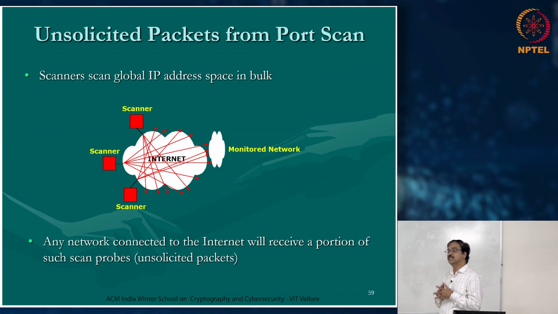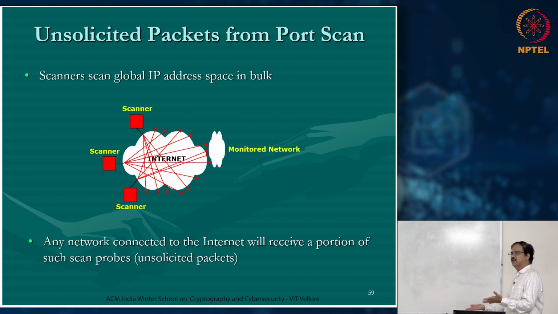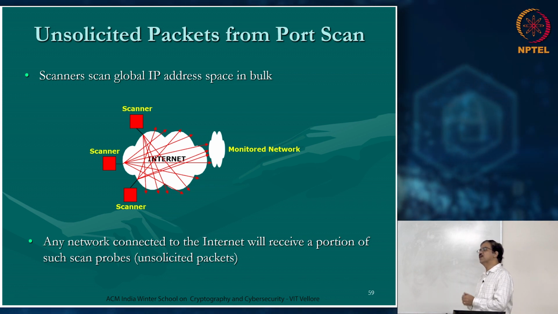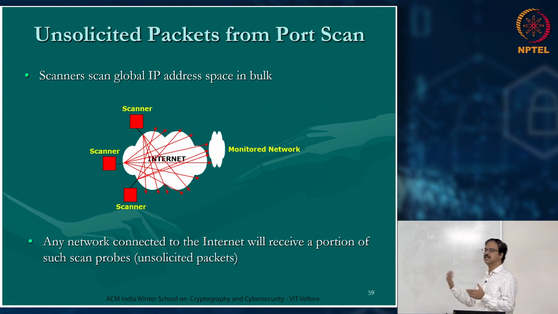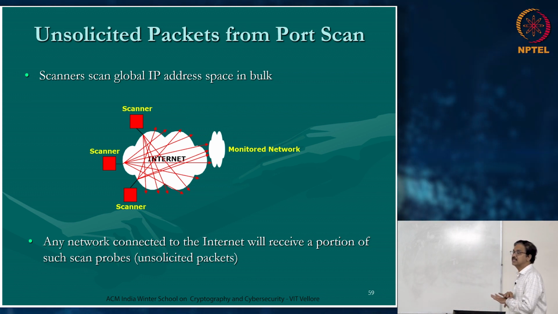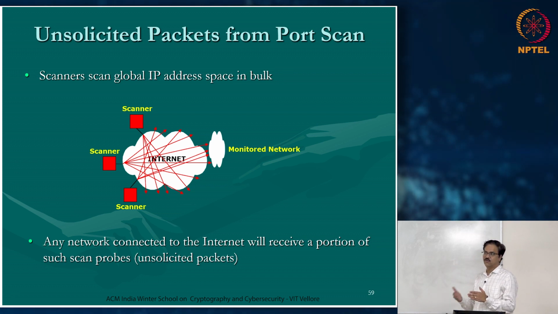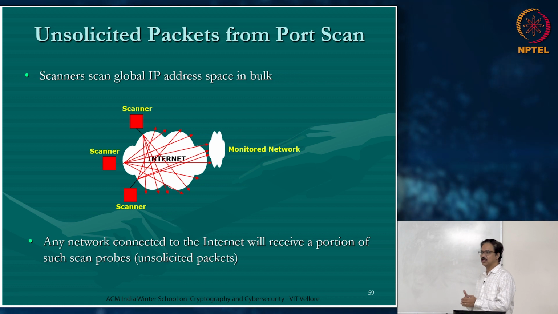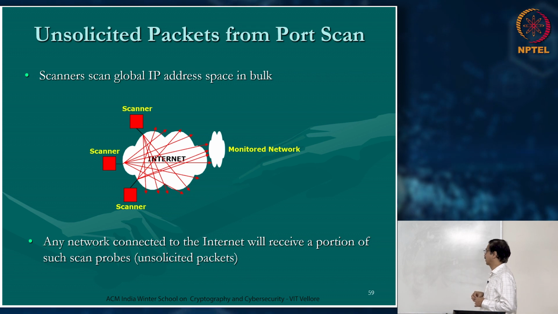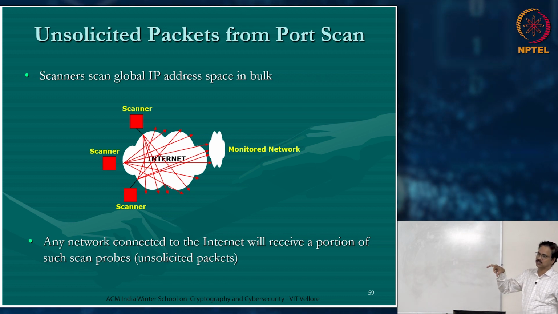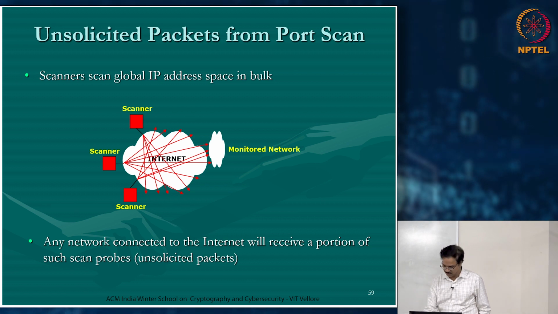Now, it is not possible for the attacker to have a list of IP addresses which are active and which are not active. The smallest way he can do is to just generate them randomly, send traffic across and see a response. So he is scanning traffic across the entire internet, and if you watch a portion of IP addresses which you are not using, even they will get port scanning traffic. When I say an IP address is not in use, it is an IP address which is not assigned to any machine. They are still globally routed and valid numbers.